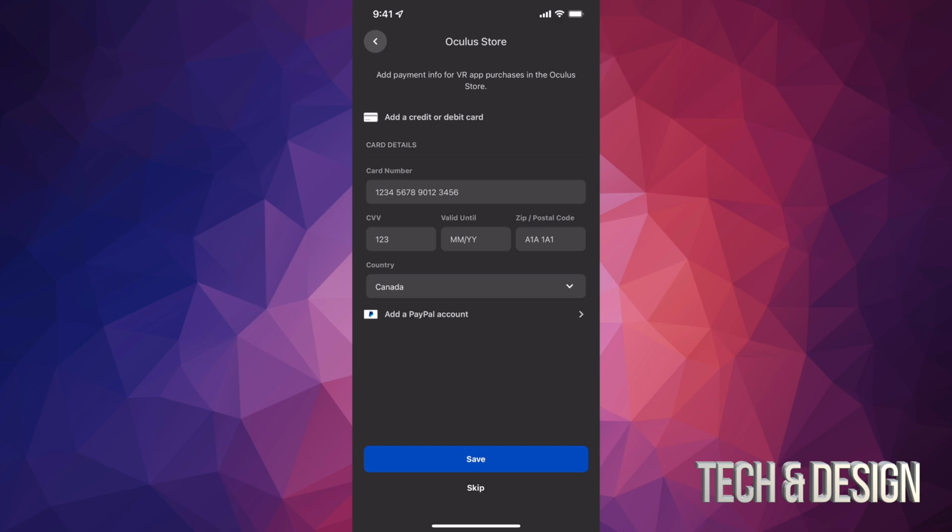So that's what I suggest doing, but you can go ahead and enter your credit card information or just skip this at this time. Now, for most of you, you will want to purchase some awesome games. So I highly suggest adding PayPal, but again, you can always skip that and you can skip on the bottom.